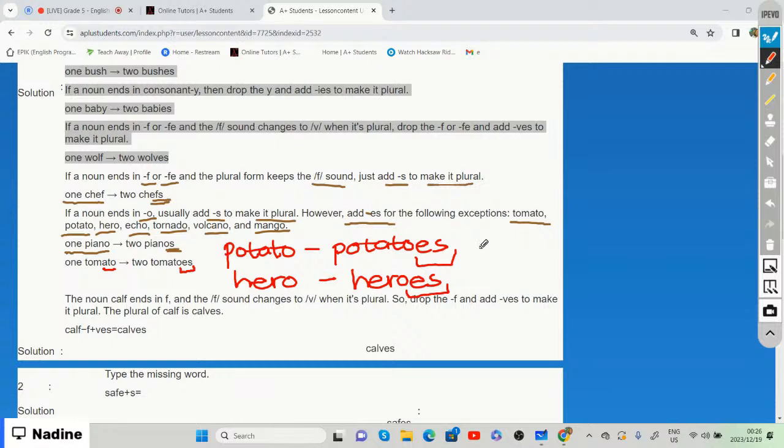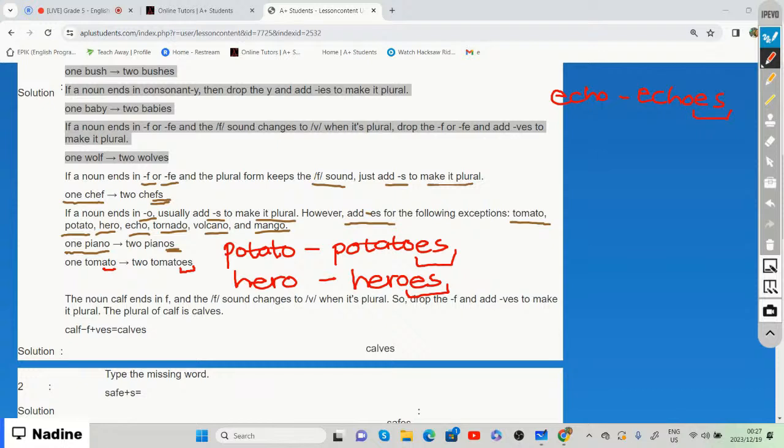The same with echo. It's like when you're standing in an empty building and you shout, and now your voice echoes. So one echo, two or more echoes, and it ends with ES.